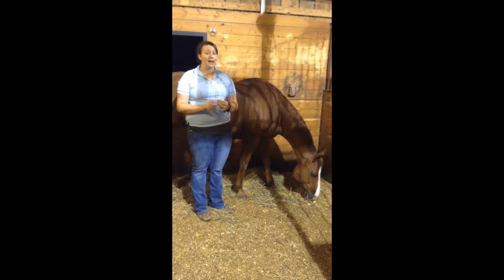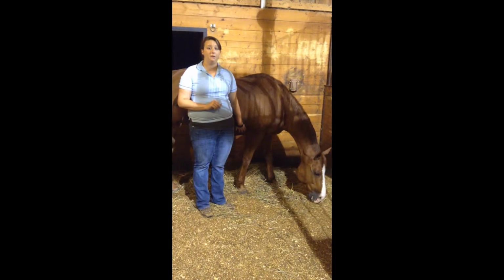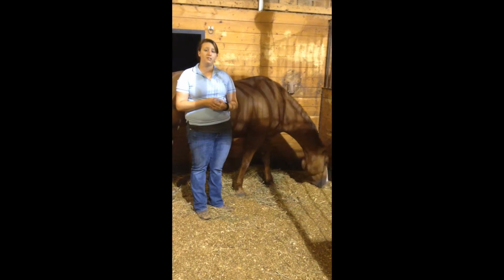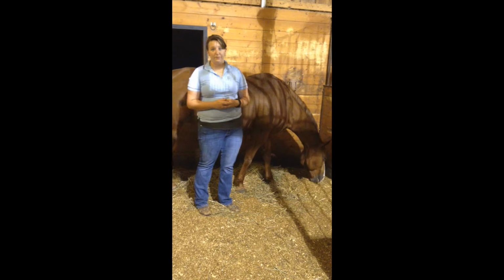Now, founder and abscesses can be caused by concussion to the foot, and that can cause the toe bone and the laminae to be impacted and inflamed, but in abscesses, it can cause bruises, and sometimes, even if you have shoes on your horse, they get abscesses under the shoe, so they have to be taken off by a farrier to allow that abscess to be relieved.